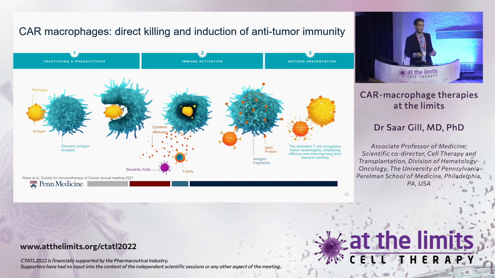So what can macrophages do? Since most of us think about T cells and NK cells as killer cells, macrophages can, of course, phagocytose, if you look over on the left side. Upon phagocytosis, or at least upon encounter of their target antigen, they can produce cytokines and orchestrate an immune response. They are professional antigen-presenting cells, and therefore at least have the possibility, and as I'll show you in the rest of this presentation, do actually promote a T-cell immune response, which conceivably could answer some of the issues that you heard about before with respect to solid tumor adoptive cell therapy, which is antigen heterogeneity, and actually the lack of a very good cell surface antigen to mark solid tumors.